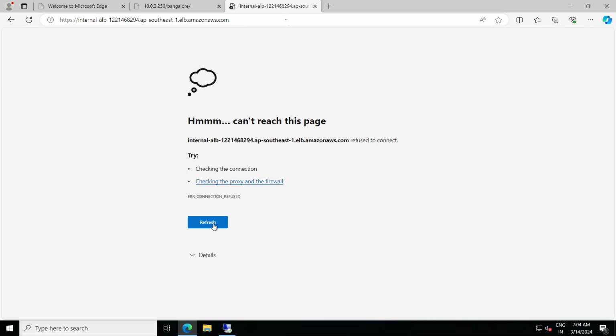Actually, this load balancer uses the HTTP protocol. That's why it wasn't working. When you go through the DNS, don't copy using this tab. Just copy using this one.